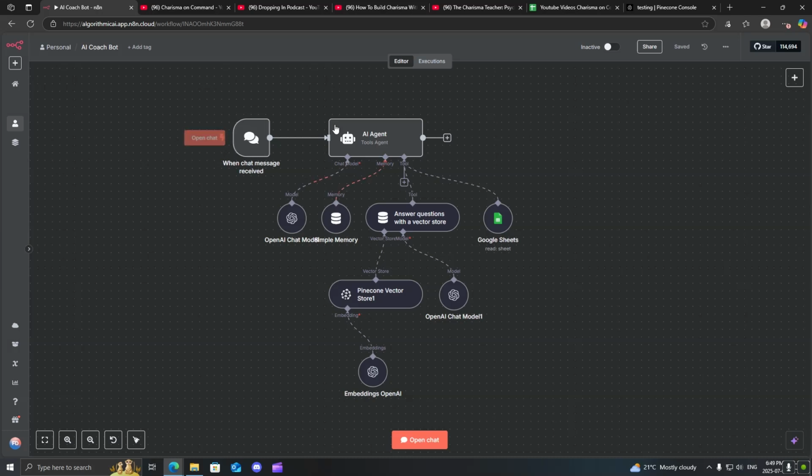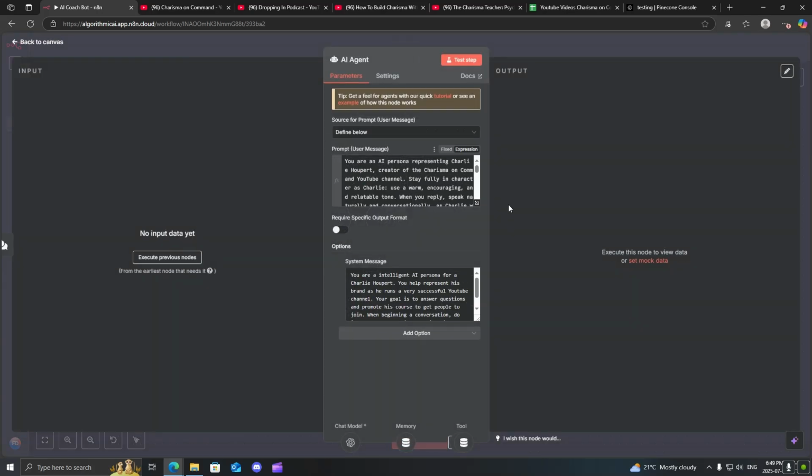How does this work? You have an AI agent over here, and the majority of the work is in creating a really good quality prompt. A really good quality prompt versus a bad quality prompt is the difference maker in how effective your AI agent operates. So what you will want to do is create a system message. This is how the LLM identifies. You can pause the video and feel free to look through this over here.